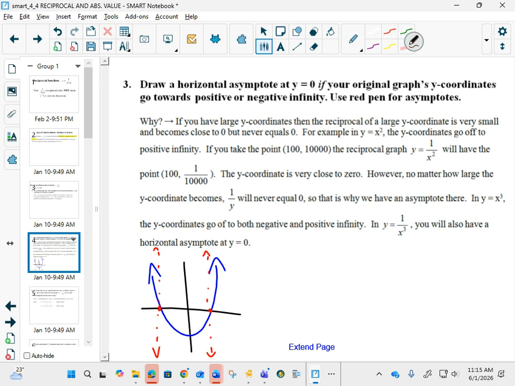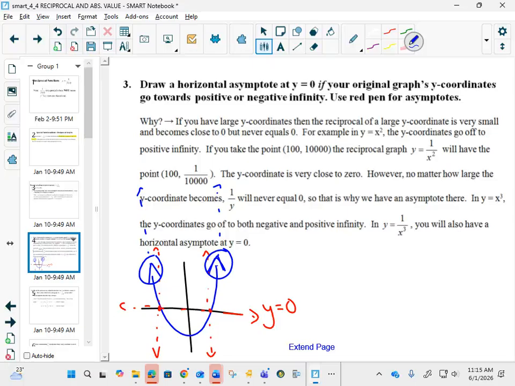And then step 2 says, if your end behavior goes up forever or down forever, that means your y values are getting bigger and bigger and bigger. If they get bigger and bigger, that will mean that you have a horizontal asymptote at y equals 0. Because eventually it's going to be a billion, and then your new y coordinate is 1 over a billion, which is really, really close to 0. And it will just keep getting closer and closer to 0.